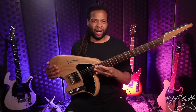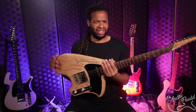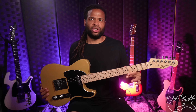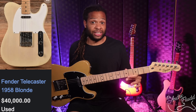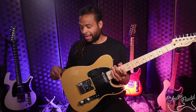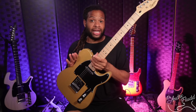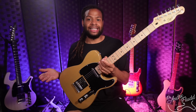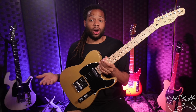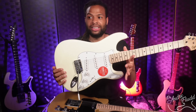To fully explain this body we're going to have to first talk about Fender guitars, the Telecaster, and my opinions on guitar posture. Originally, Telecaster guitars didn't have any contouring whatsoever — there was no forearm bevel and there was no belly cut on the back. After getting complaints from players, Leo Fender and his team decided they wanted to make a more contoured, comfortable guitar, and that guitar was the Fender Stratocaster.